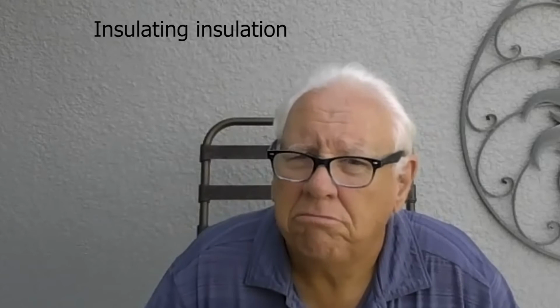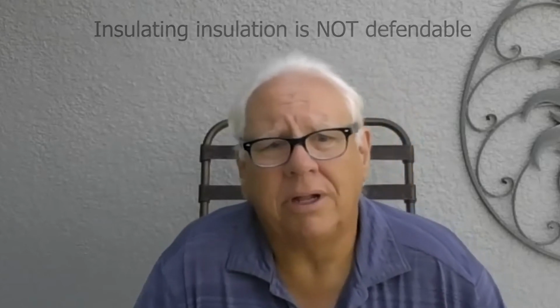Although not officially advised, I tend to reach my hand out and touch surfaces that seem warm or hot. If I can put my hand on a surface and keep it there, generally it will not pay to insulate it. If it's just warm, not hot, installing insulation will have a very long payback period. Commonly, advice is given to always add more insulation. You've got 2 inches of insulation, you should add another couple, but we don't find that very economic very often. Insulating insulation is not defendable, in my experience.